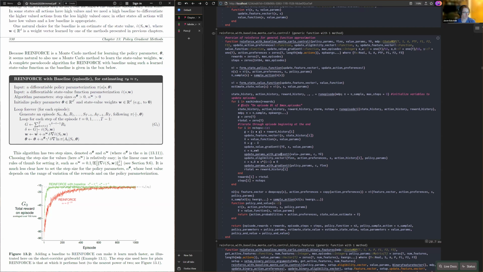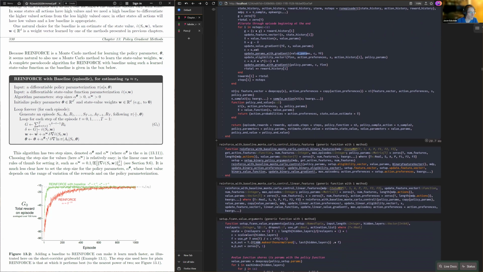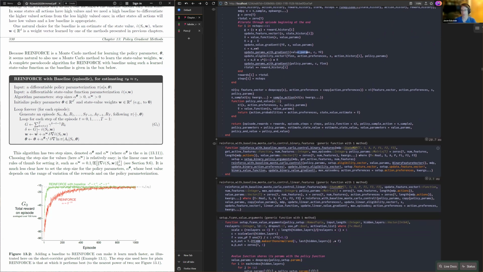And if this happens to be a binary feature vector, it'll just do the appropriate thing, which is more efficient than if I were to use the linear version of it. You should get the same result if you do it the linear way or the binary way. It's just that in the linear case, you're wasting a lot of values because you have these sparse vectors where a lot of the values are zero.